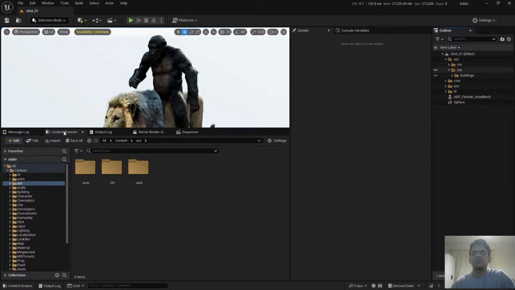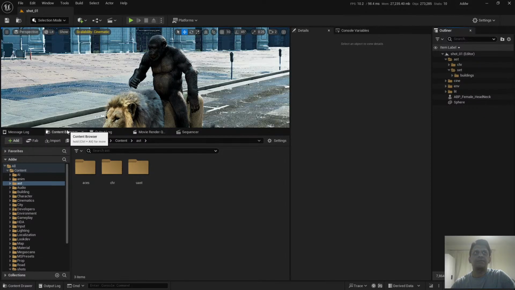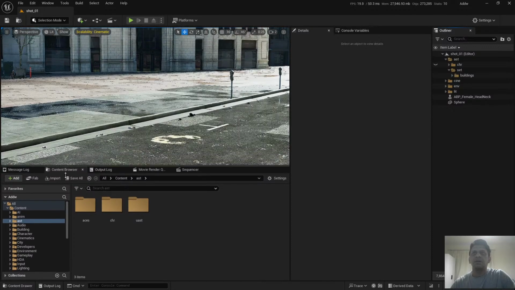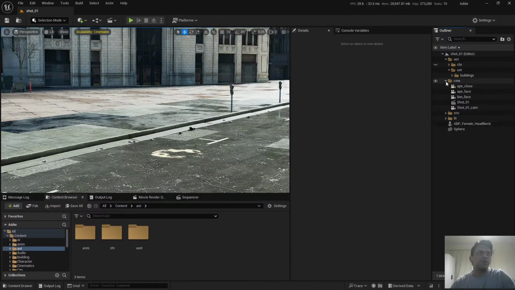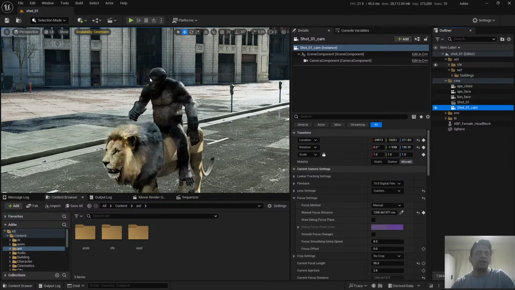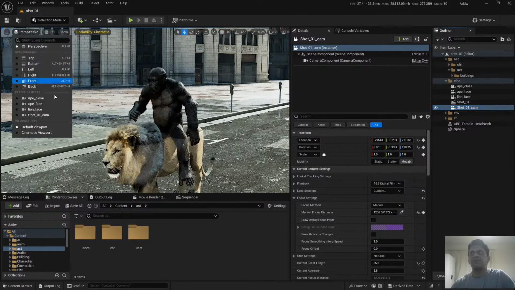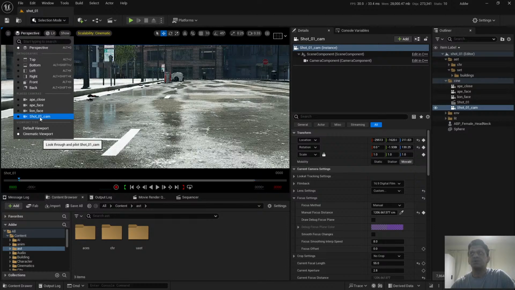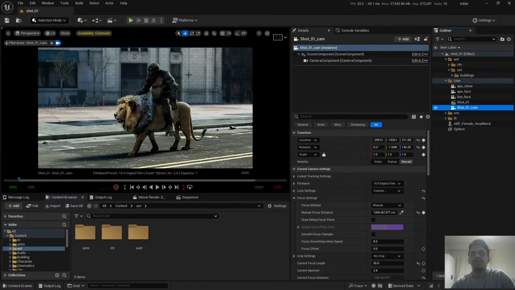It is a huge shot, so it takes time. Now what we have here is Cine. Cine is for cinematics, where we will save all our cameras. If I switch on characters again and go to perspective, this is a cinematic view, shot 1 cam. This is a shot 1 cam.